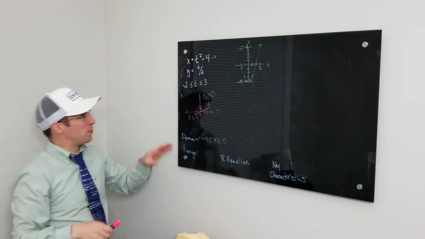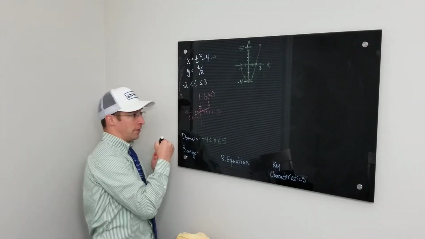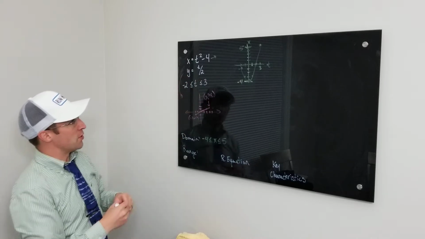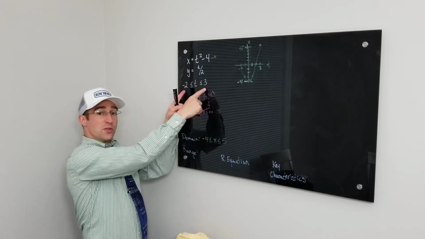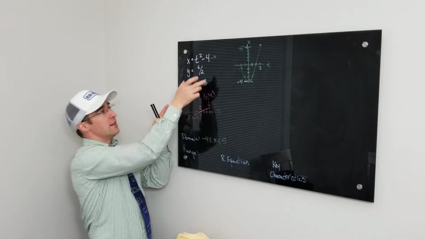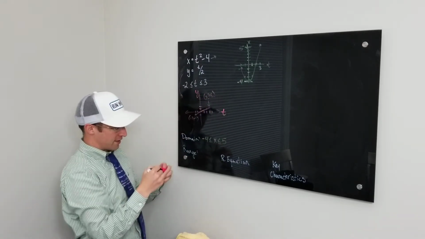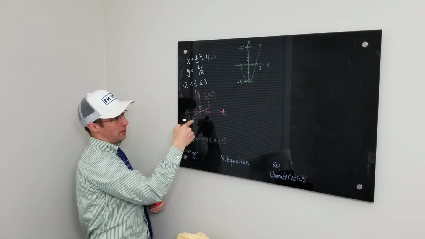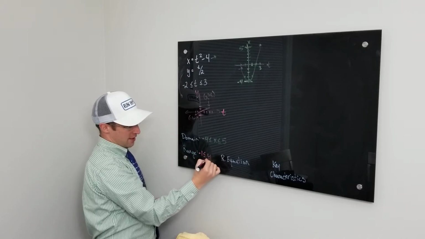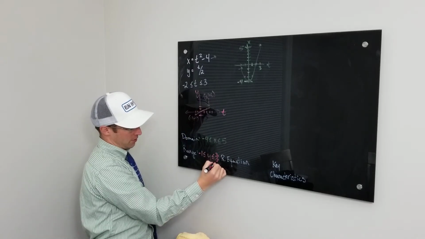So here, if you just put in -2 for t, -2 divided by 2 is -1. That should be a -1, my bad. And if you put in a 3 for t, you'll get 3 over 2. So here, because this is linear, you can just use this restriction on t to find the restriction on y. Because here is our t-axis and our y-axis. So our range is going to be -1 is less than or equal to y is less than or equal to 3 over 2.